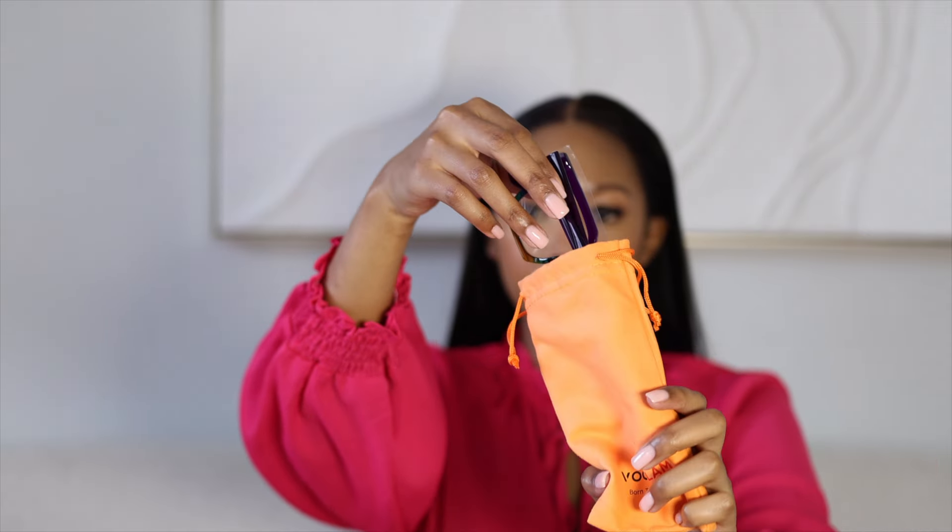So this is the third pair. This one sort of has like — you know those glasses that you feel like you want to wear when you don't want people to see you? This is how these ones look. I feel like big glasses sort of suit me and my face — they just make you look different, and these glasses are definitely that. I feel like they even sort of go with the dress that I'm wearing. You guys have seen this dress before in my Cape Town vlog.